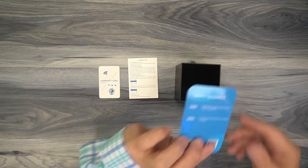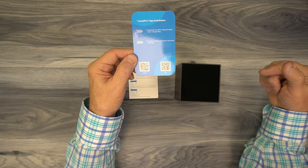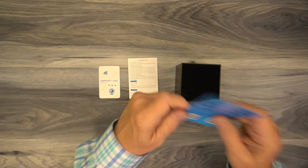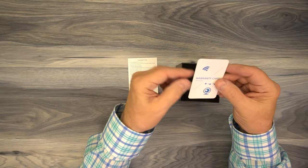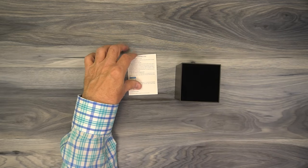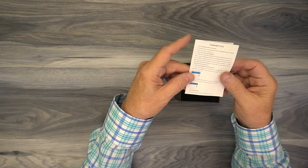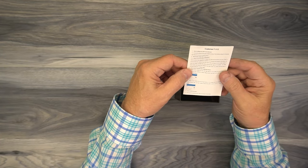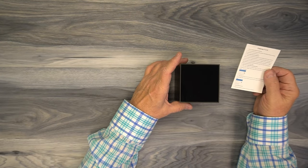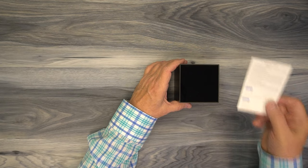You'll also find a LivePro installation guide — you can scan this with your phone to download the application that gives you access to videos on the SD card and allows you to view live video through the camera. There's also a warranty card so if you have any problems you can contact the company. And there's a customer FAQ — a frequently asked questions document that explains a lot of questions you may have about the clock when you start to use it. It's definitely worth reading through.